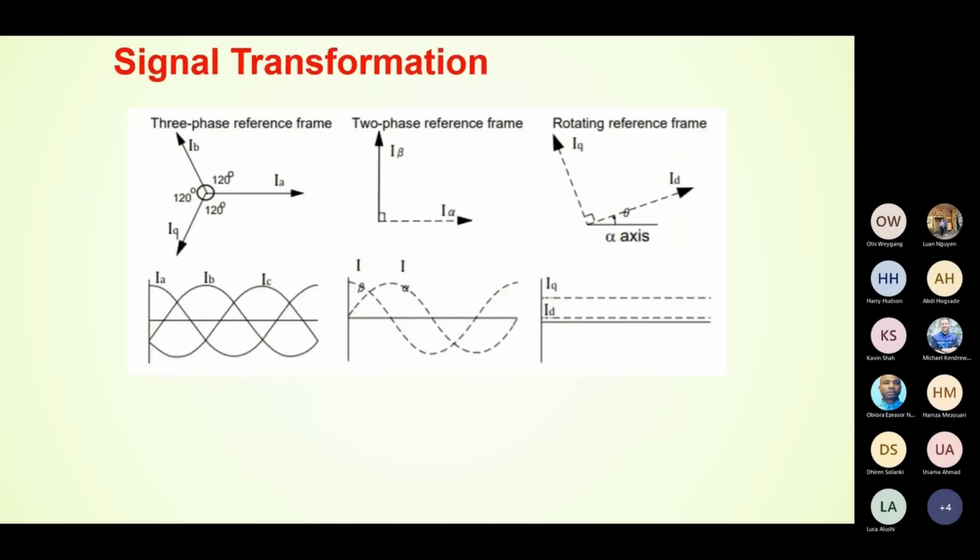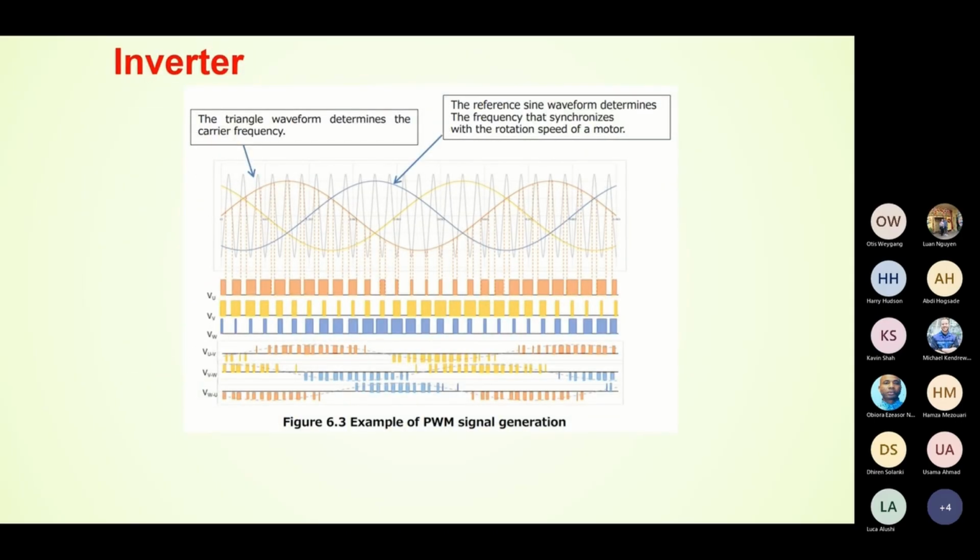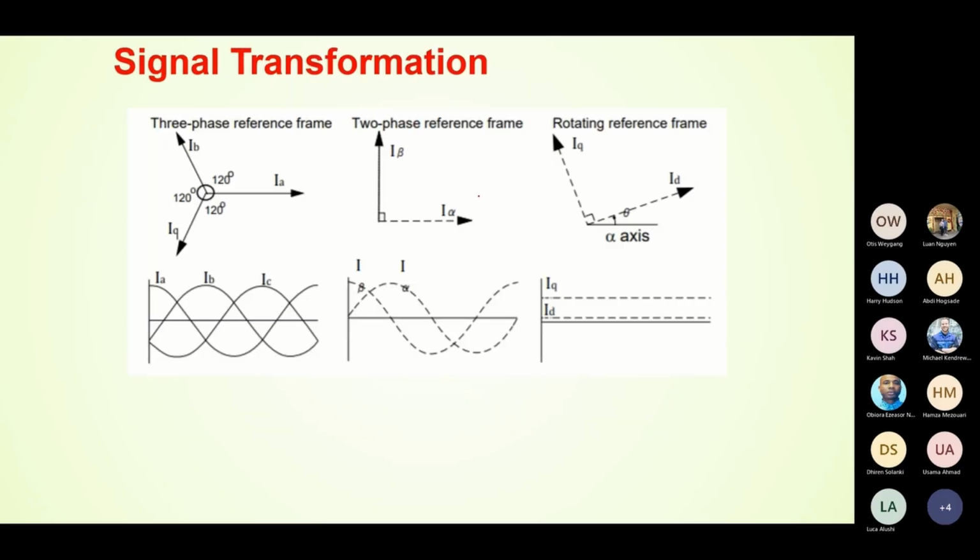Now, one thing you have to keep in mind is that motor control is happening in a three-phase system. These three-phase signals are sinusoidal, so they are constantly changing. It is difficult to control signals that are continuously changing. So what we do is introduce a mathematical transformation to convert the sinusoidal three-phase signals to two DC quantities. So this Iq and Id are actually DC, they are constant. This mathematical transformation is very important in motor control.